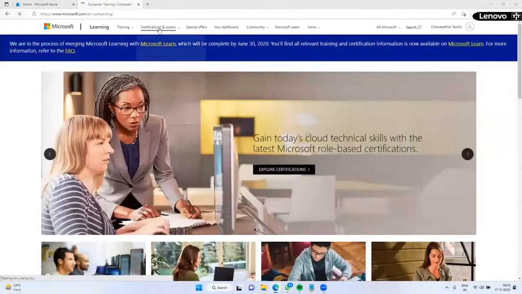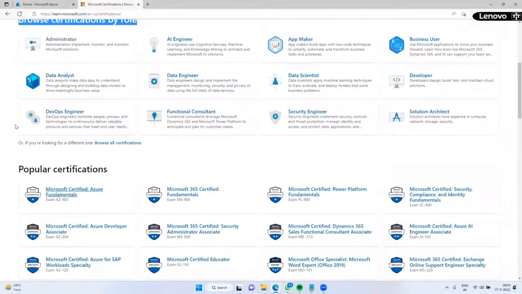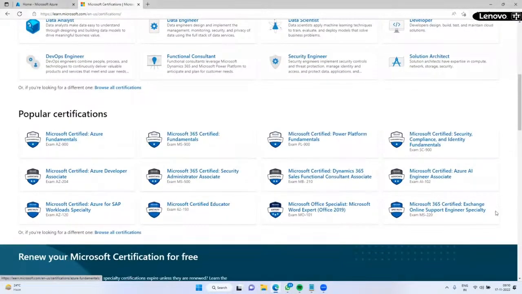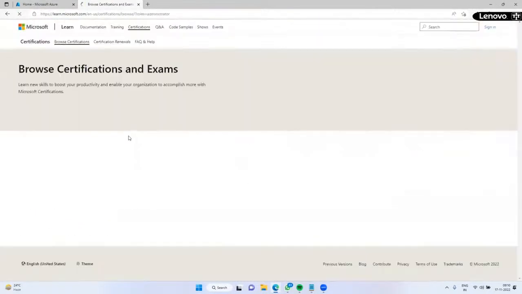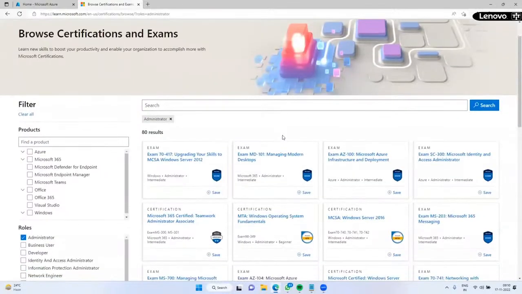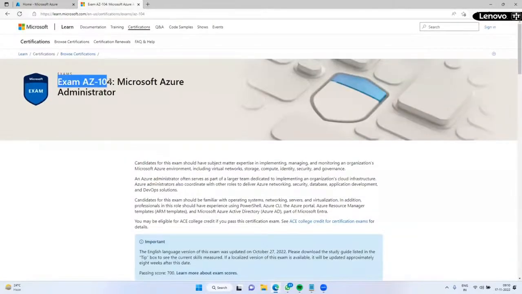This page will give you all the information about certifications. These are all Microsoft Azure certifications. We have many, but I am talking about Azure administration. The Azure administration certification paper is 104. See, the exam is AZ-104 Azure Administration.